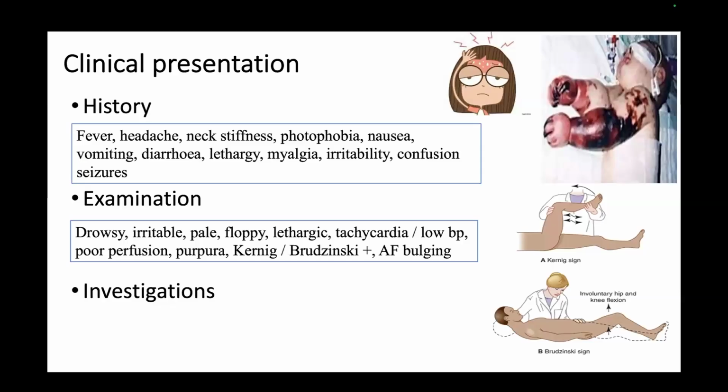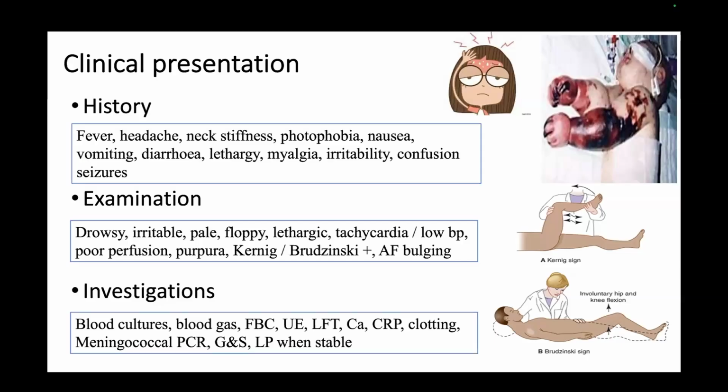Any thoughts on what investigations might be helpful to diagnose or figure out what's going on in terms of meningitis? Yeah, it should be ruled out by the full septic exam, like the CBC first. CRP we can use, and also urine analysis, urine culture, blood culture, and LP. Yeah, fantastic. So making sure you get samples from all your systems where possible.